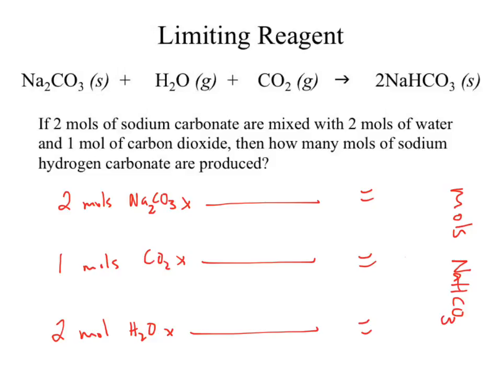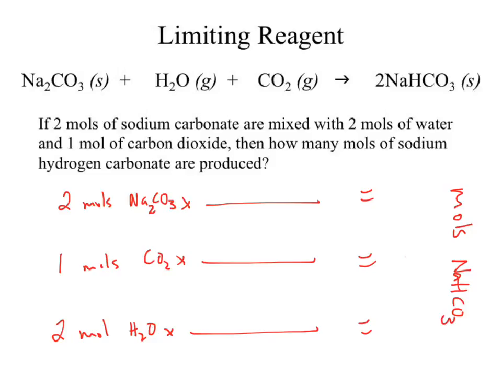Okay, so a question then arises, well, what unit should you make them all equal to? Does it matter? Ultimately not. You can make them any unit you want as long as they are all the same unit and you have the ability to do that conversion. My standard approach is to convert them all into the product, what I'm trying to obtain. The reason being is that after we determine the limiting reactant, what we'll then move into is the concept of a percent yield. How much product did I make?